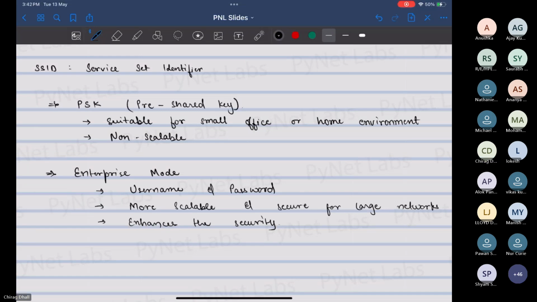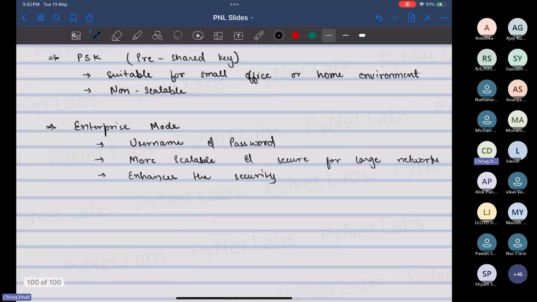Right? Now to implement both the pre-shared key or the enterprise mode authentication, there are different standards that get into the picture. There are various standards which we can speak about, which allow us to implement security in a wireless network.